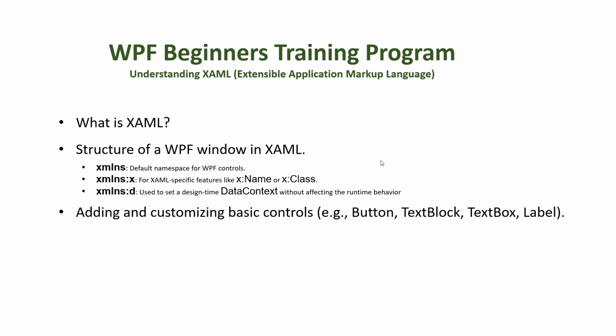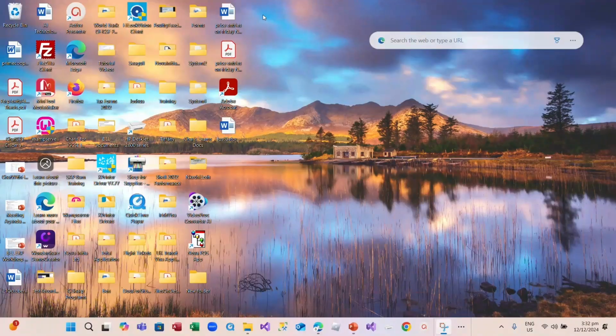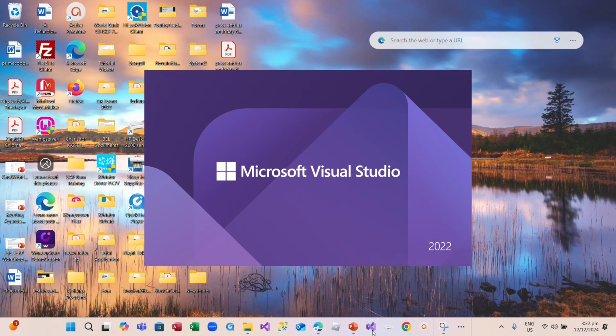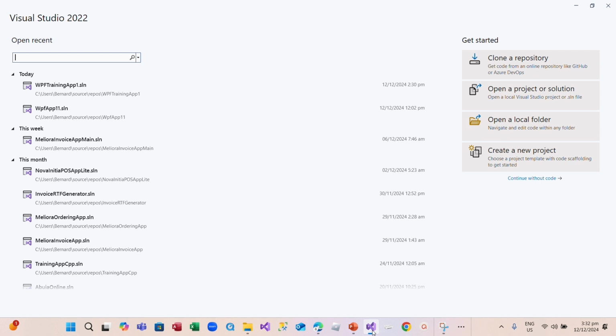Visual Studio. I assume that your Visual Studio is now properly set up and working. So as I start mine, just follow me and kickstart your own Visual Studio integrated development environment. So I fire up Visual Studio 2022 Community Edition. That's what I have. It's a free version, so I expect that's what you have as well. And when you fire it up, you would have something that looks like this.